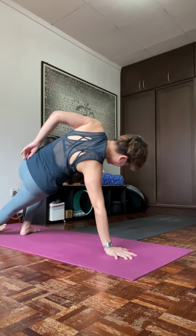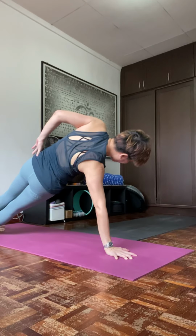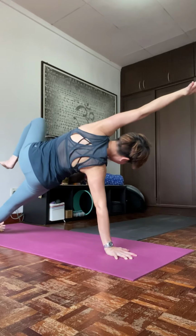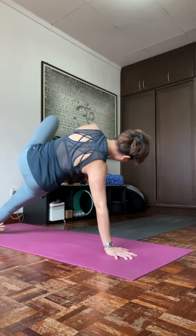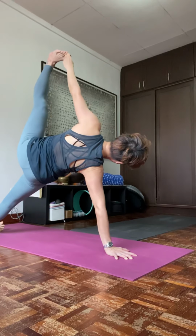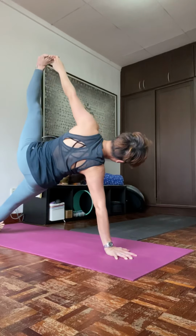If you're not very balanced, bring your left foot to the floor. If you're balanced, come into a variation. Lift that left knee up and reach your left arm overhead. If you can reach for your big toe, come into variation B, lift the hips up, grab hold of your left big toe with your middle, index, and thumb.